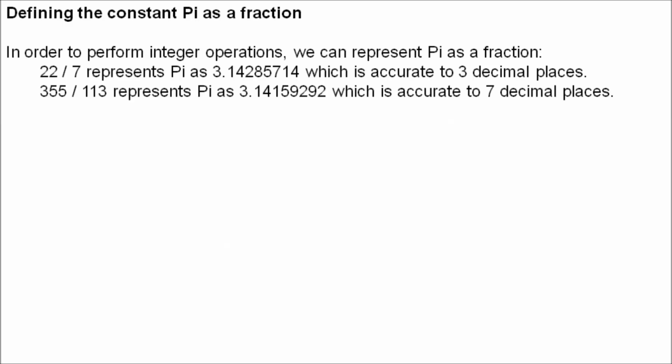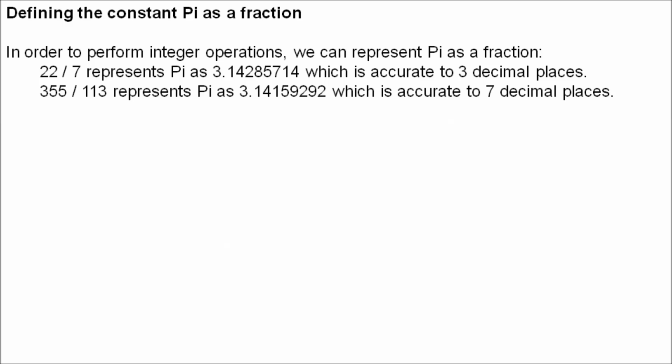We will now consider the use of integer arithmetic to perform the same calculation, and for this we will require the representation of pi as a fraction using integer values instead of a floating point number. The value of pi is an irrational number, which means there is no fraction that can fully represent its value, but there are several well-known fractions available with varying levels of accuracy.